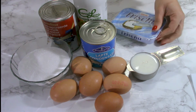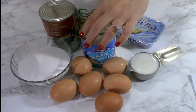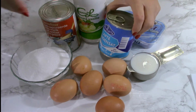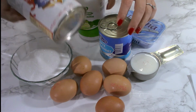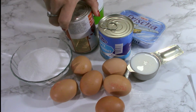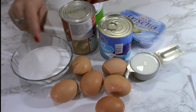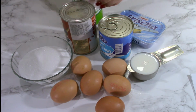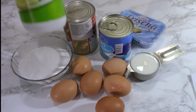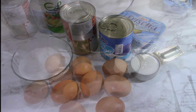I will use milk, half a cup or 120 milliliters, a can of sweetened condensed milk, or 397 grams, evaporated milk, a can of 410 grams, 1 cup or 200 grams of sugar, 6 eggs, and vanilla extract. So basic ingredients, as always. We are making this from scratch.